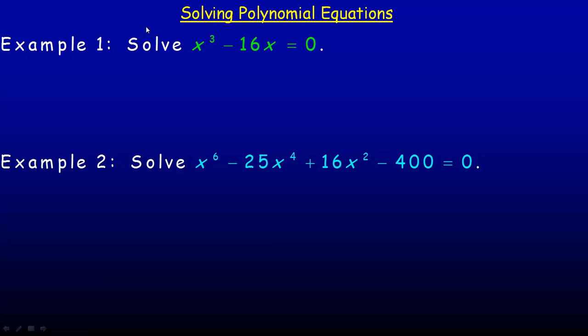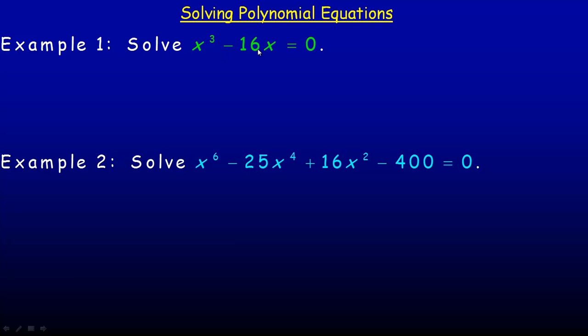In this video, we're going to take a look at solving polynomial equations. In the first example, we're asked to solve x cubed minus 16x equals 0. One way, and I'm going to illustrate this only on this page, is that there's some factoring you can do to solve polynomial equations. Mostly on the other examples, we'll take a look at using division methods.